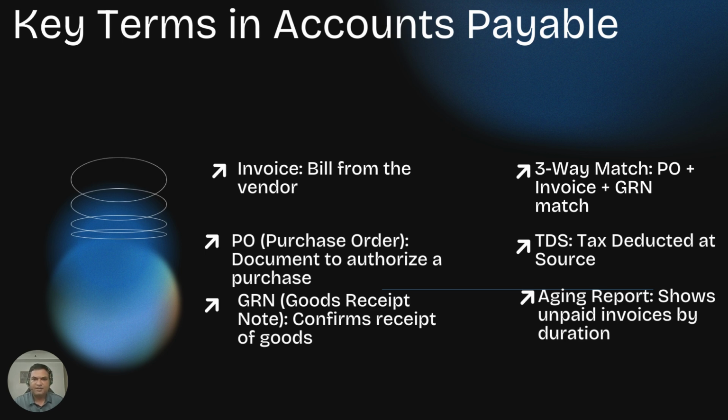The fifth one is the TDS, tax deducted at source, which means this is a portion of money that the payer will be holding, which has to be paid to the government. And the final one is the aging report, which is a report that contains multiple data sets. For example, if you want to know how many vendors you want to make payment for, what are the total payable balances, when are they due, etc.